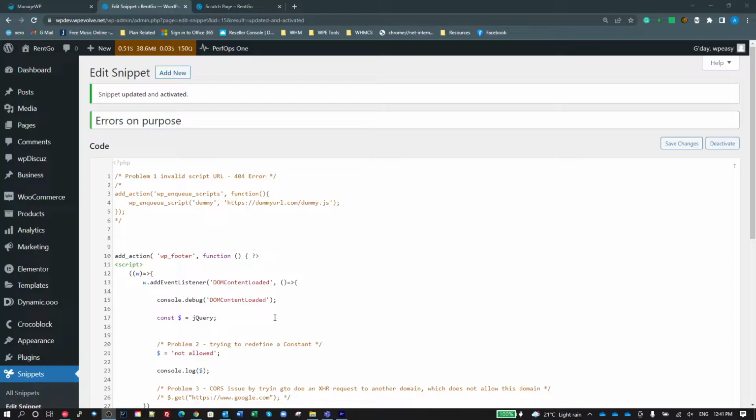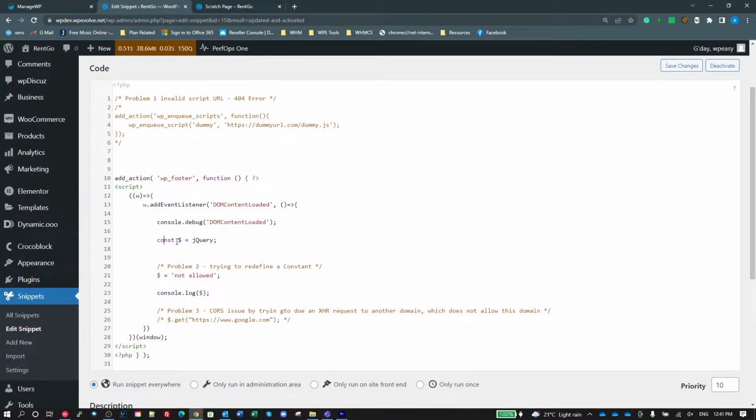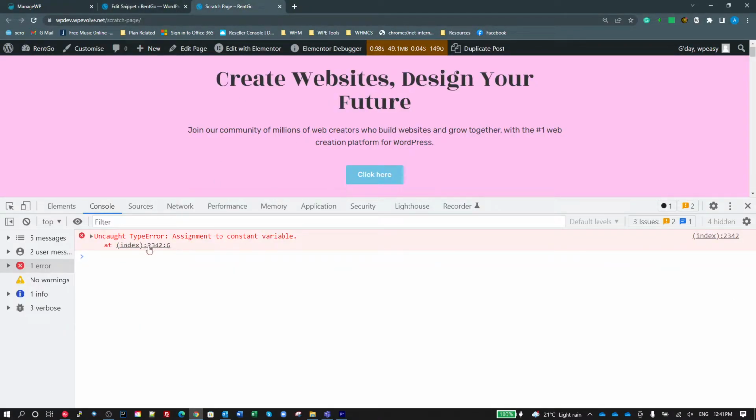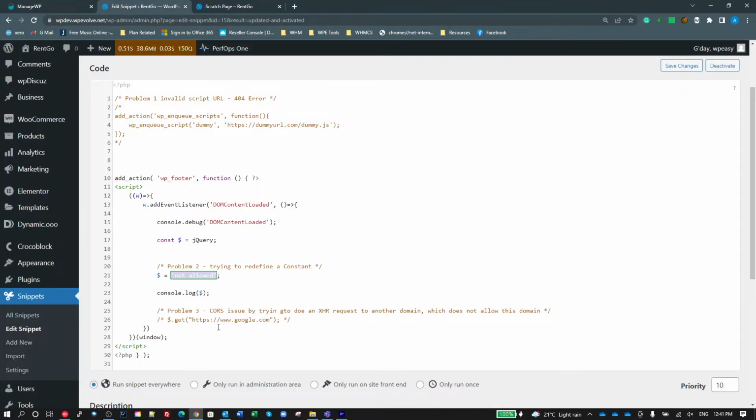Okay, so I'm using the ES6 syntax here. I've got the $ as a constant assigned to jQuery. If I try to reassign $ to a new value, I get this uncaught type error where I've tried to assign a value to a constant. That is great. ES6 is very tight on this, which helps you minimize the conflicts you might create. If you've got a long bit of code and you redefine or reuse variable names, it won't allow you to do that if you define them correctly.